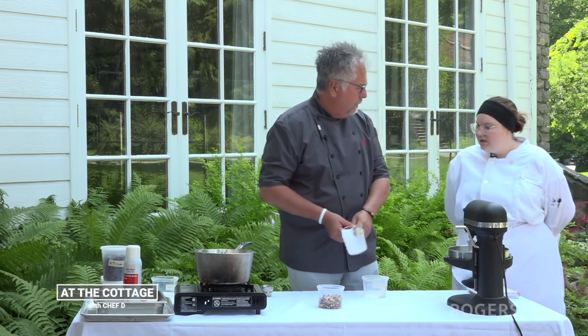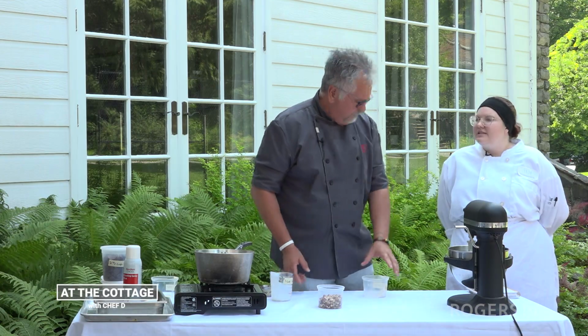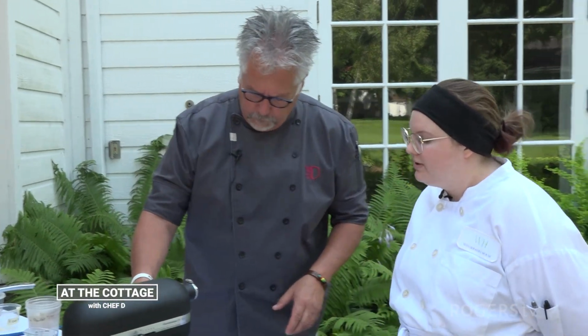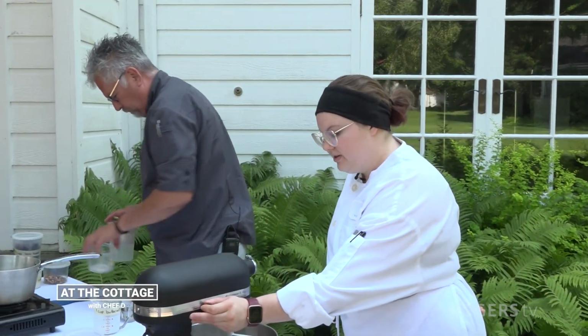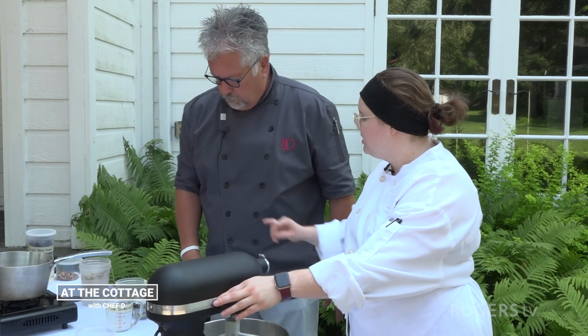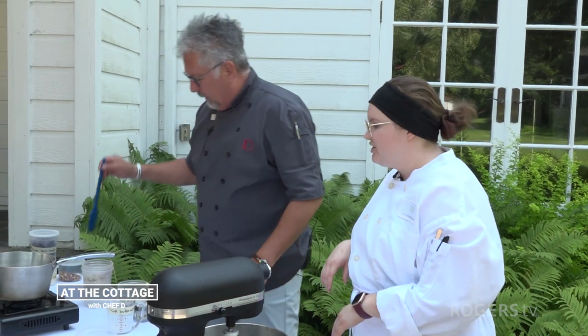Why buttermilk? It adds a certain flavor to it, because it adds a bit more of that buttery note that you tend to want in baking. And we'll mix that again. And then if you just pass me that spatula, we'll scrape the sides down.